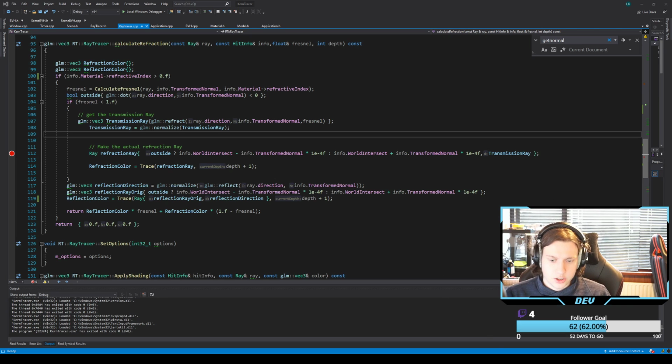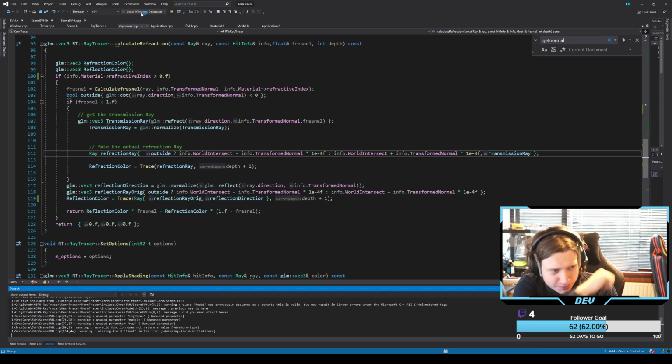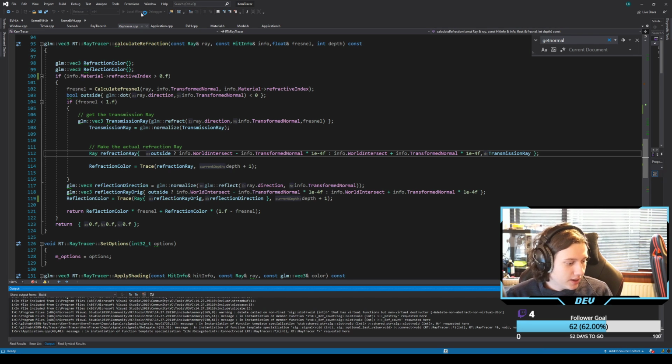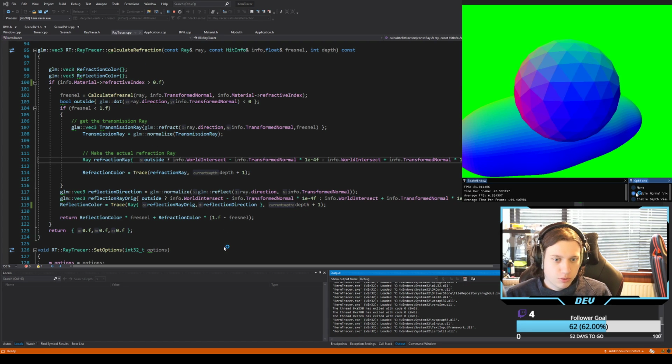Wait, I can actually show this on stream, right? Let me put this to release. Sorry, I'm choking my energy. So if we go to the normal view, we can see that this is very choppy. We can clearly see that it's made out of big triangles. Like the potato is much smoother, as we can see.